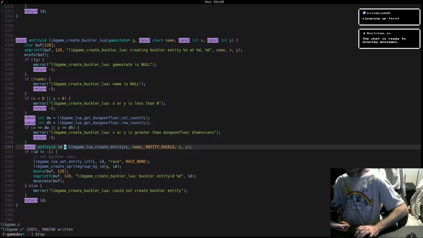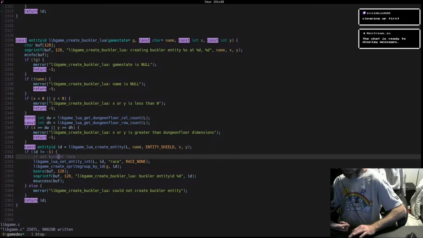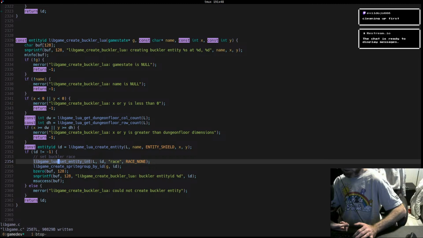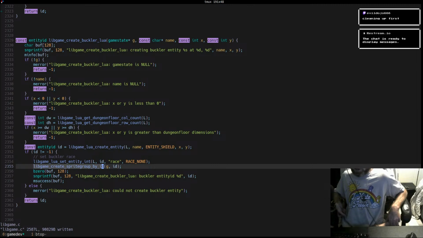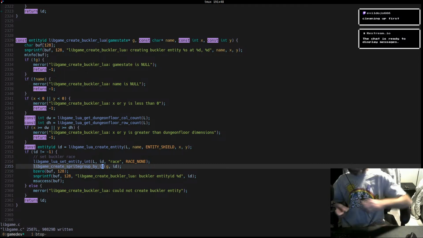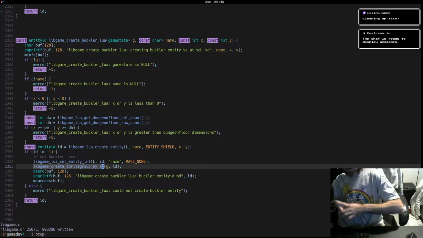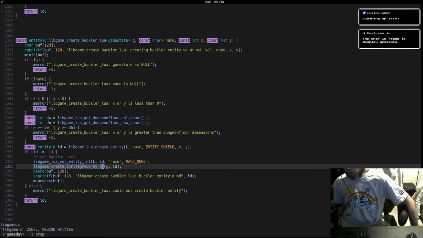And then we actually go to create an entity. And if this is successful, this returns an entity ID. And if it's successful, then we want to set some parameters on that entity. And then we create the sprite group. The sprite group uses some of the parameters on the entity to determine which sprite we want to attach to it. This is really the only real way I have of mapping sprites or entities to their textures at this moment, but it's working for what I'm doing. Although we don't have that much stuff, eventually we'll have to find a way to do this more cleanly.